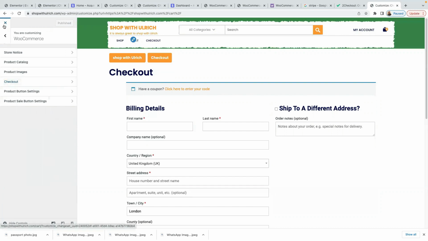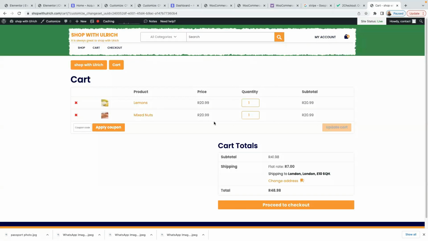And let's go back to our page. And here, I don't really like the way that the checkout page looks. I need to do a little bit of changes here. With some themes, you will have edit page here, or edit with Elementor if you want to go ahead and edit the checkout page, for example. But this theme doesn't show us that. But there's a way to access it.